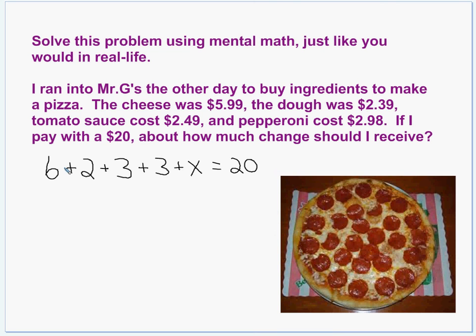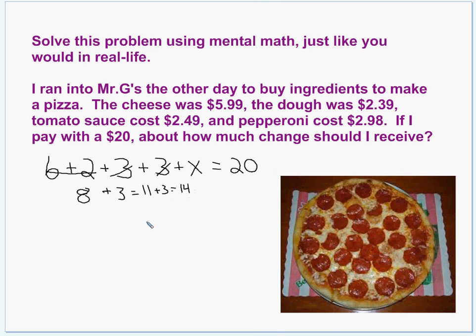So let's add these together. And once again, remember you're adding left to right. So 6 plus 2 is 8. Okay, 8 plus 3 is 11. And 11 plus 3 is 14. Okay, so 6 and 2 is 8. And then I added the 3 there to get 11. And I added this 3 there to get 14.